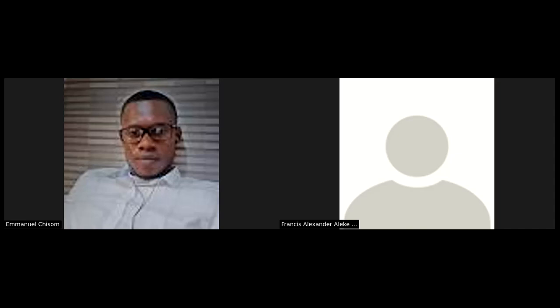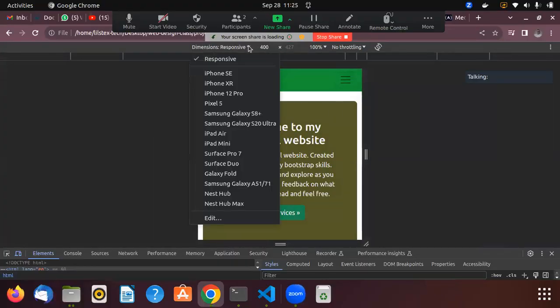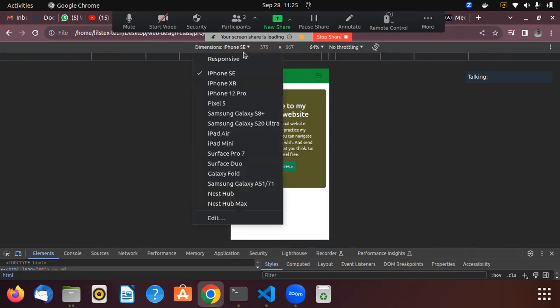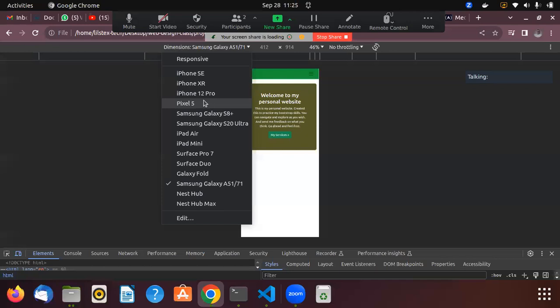Since my network keeps breaking and coming up. Okay, so like as I was saying, there are other ways you can find out the different sizes. So look at this where you can check iPhone SE, look at the screen size 375, 667. So you can decide from here, okay, you can check Samsung Galaxy, you can check iPhone 12 Pro.